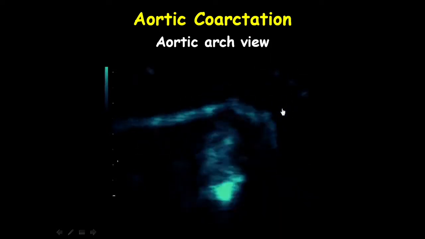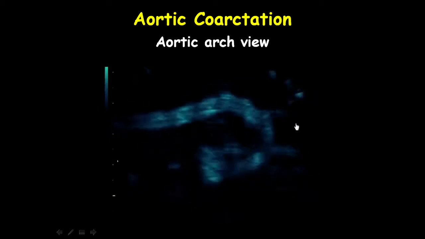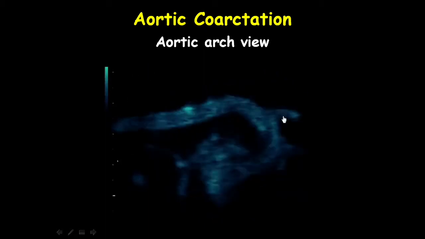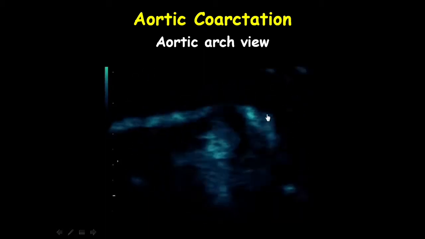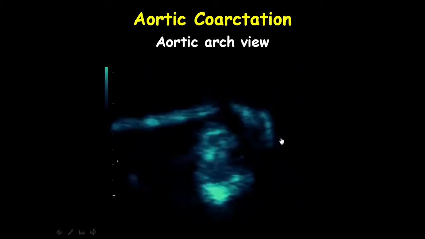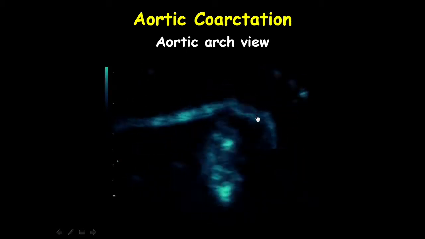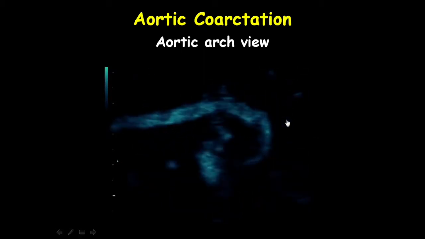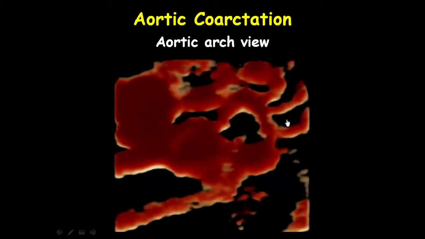We can use all technologies available to us, and this view demonstrates another important marker for coarctation. In many fetuses with coarctation, we can see that the left subclavian artery is significantly displaced downstream in relationship to the other head and neck vessels. Here we have that extra distance demonstrated by B-flow technology. If you see this marker, you may also think that it points towards coarctation.